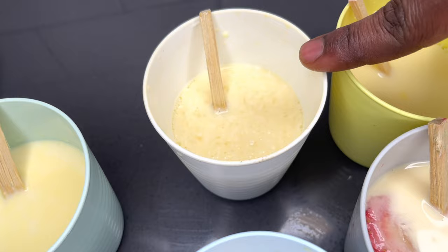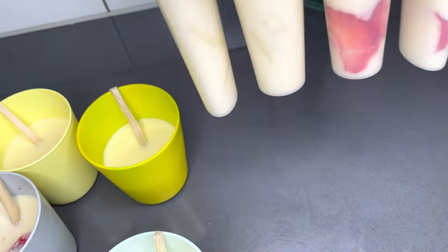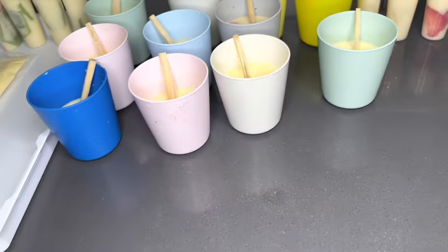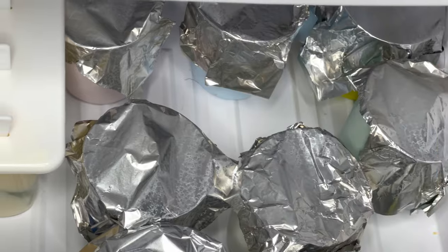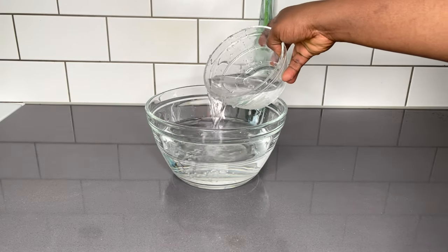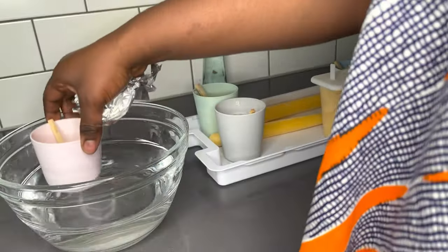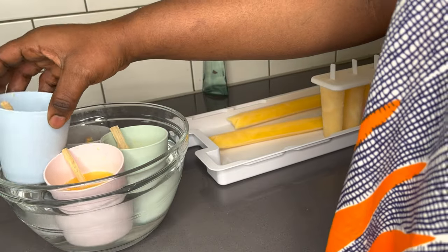Everything is done now, packaged with my coconut flakes — it tasted so good. We're going to put this into the freezer and freeze it overnight. If you have other things in the fridge, it's always advisable to cover it with aluminium foil so you do not exchange the delicious flavor with other substances in the fridge. This is the day after — you put water in your bowl and then place your ice cream mold in it so that it will be easy to remove from the cap. So delicious!